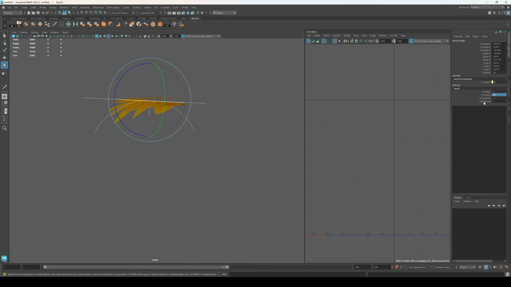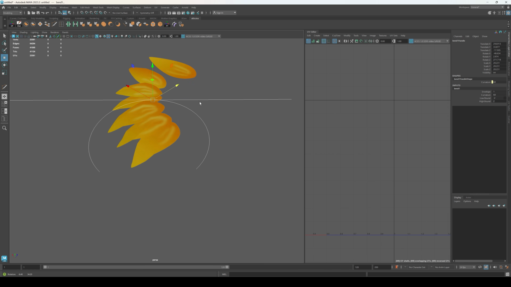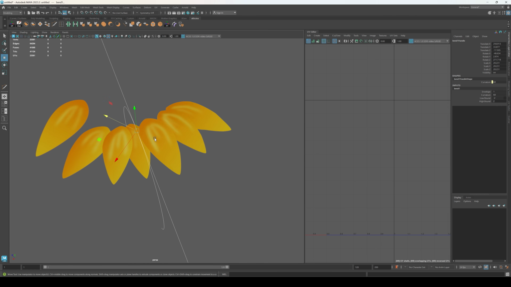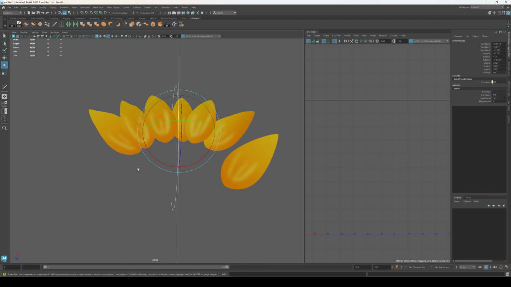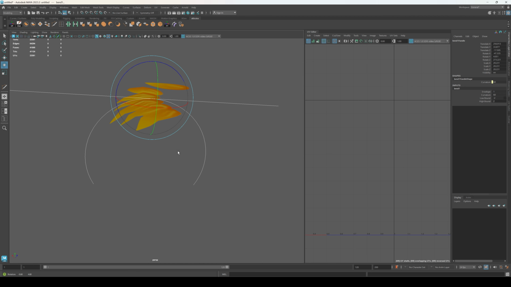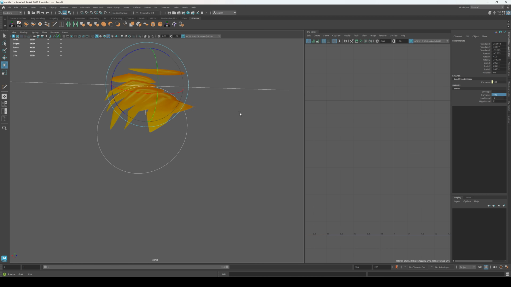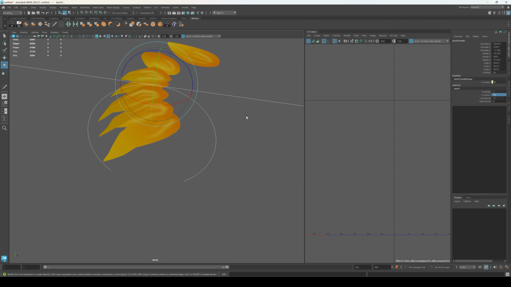We can change other parameters if we want. Maybe we can change it to 100. No, it's too much. 60 was better. Maybe 70. Yes, that's okay.